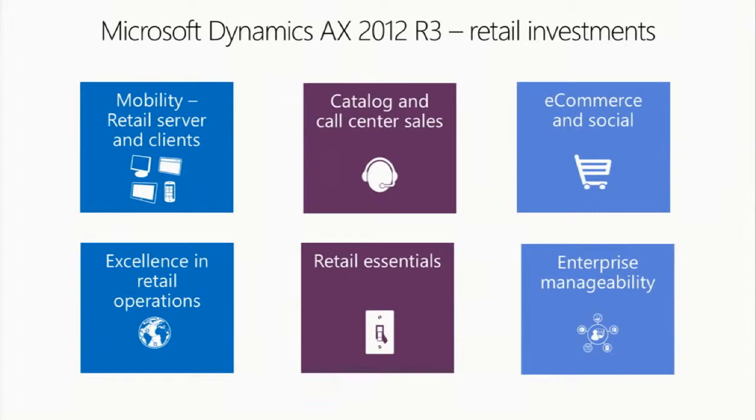We've added a huge amount of capabilities around catalog, and then we have enhanced our e-commerce and social functionality, and then we have added a lot into what we call core retail operations, everything on how you manage multiple channels as well as things like more advanced pricing and promotion and so on and so forth. And then we've also taken one step and basically said, if you wanted to do a rapid deployment of Dynamics for Retail, what would you need to do?